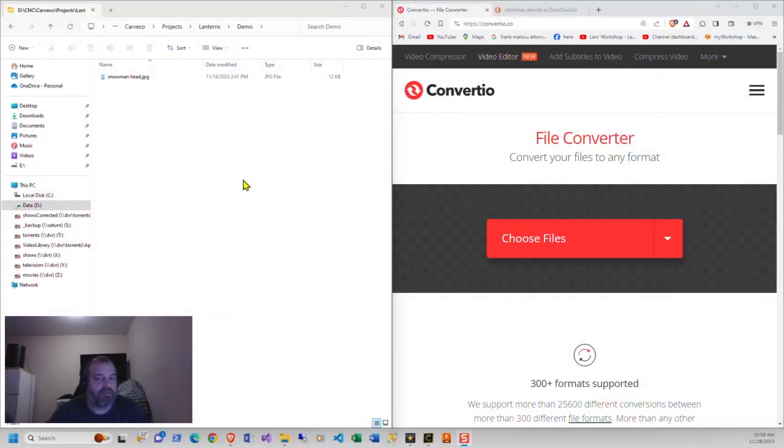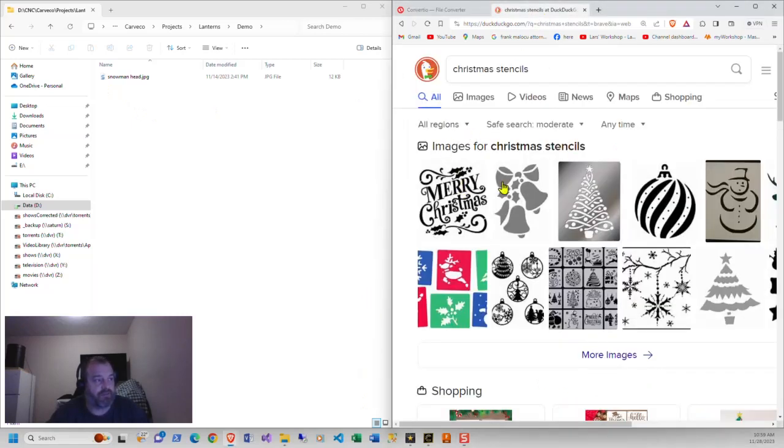First part of this is going up and doing a conversion of a JPEG. So how did I get the JPEG? I did a search for Christmas stencils and found various kinds of images that I like. Like this one here with the bells on it is this guy right here. So it was a JPEG. I brought it in, made it a DXF. And the way that I made it a DXF is first I downloaded it. So here's a snowman head I've already downloaded.